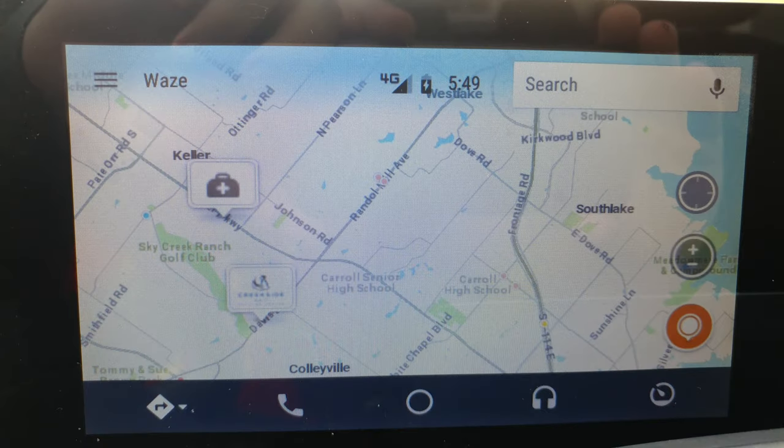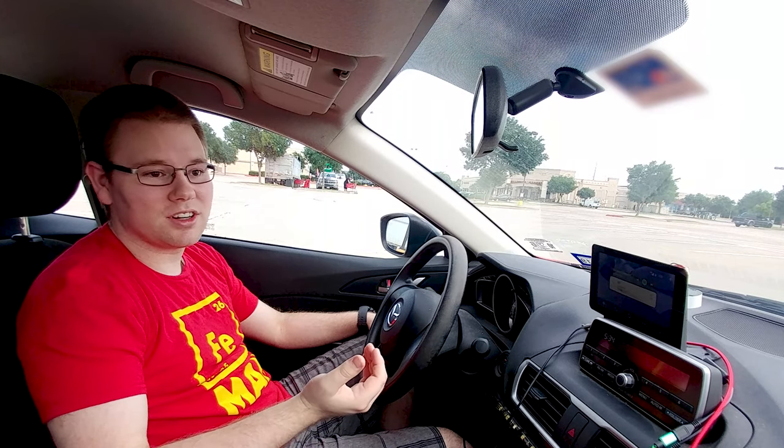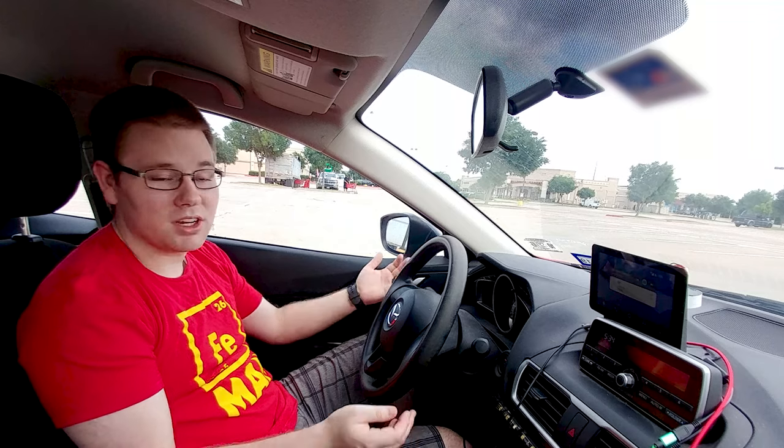Besides making looking at a map legal on the road once again, the other reason I'm doing this is because I never check traffic before I set out on a journey. And for someone who drives 20,000 miles a year, I should probably do that more often. Even if I'm just making the five-mile trek to visit my sister, I never check traffic, and I end up about once or twice a month getting stuck in a 30-minute to one-hour slowdown on the highway. It sure would be nice if this would save me a couple hours a month.